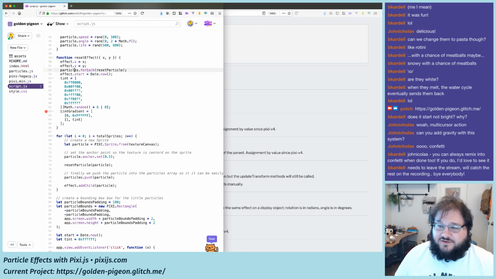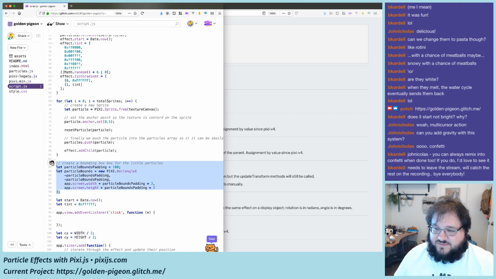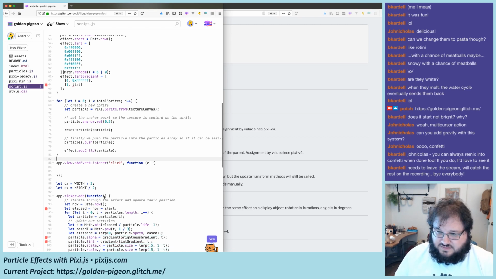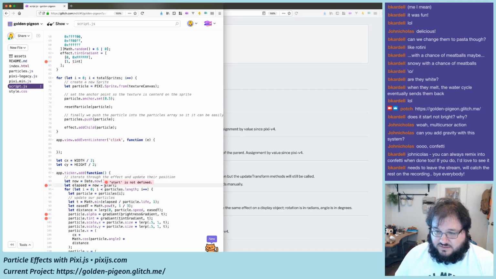So we can say effect.start. So these are going to be global properties on our effect. I actually don't know that we're using this bounding box. We're just going to throw it away. We no longer need these two values. And now we're cooking. Okay.